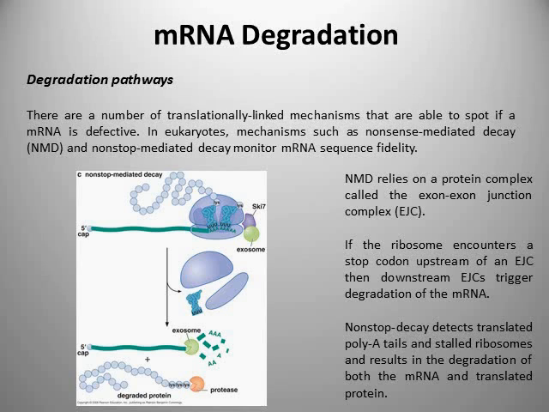So in these instances, the cell relies on two things really. It relies on the stalling of the ribosome at the end of the mRNA molecule. So as soon as the ribosome hits the poly A tail, which it should never get to because it should always encounter a stop codon before that point, but if that stop codon is absent, eventually the ribosome will get to the poly A tail. And when it reaches a poly A tail, the ribosome will start to stall. It'll slow down. Now this stalling of the ribosome sends a signal via a protein called SKI7, telling the ribosome that this mRNA actually contains a mutation, it's wrong and it shouldn't be translated.